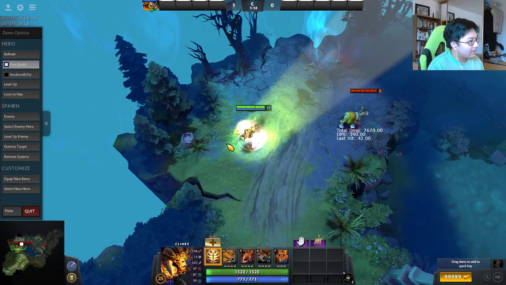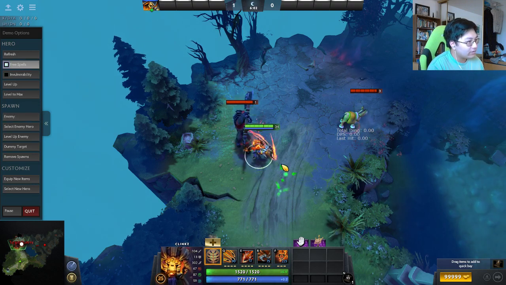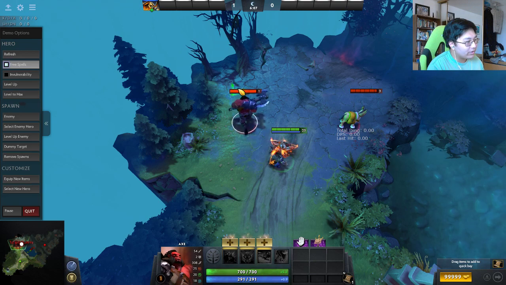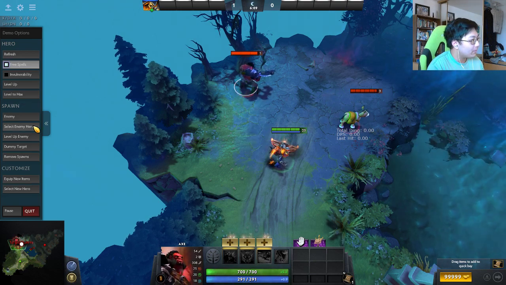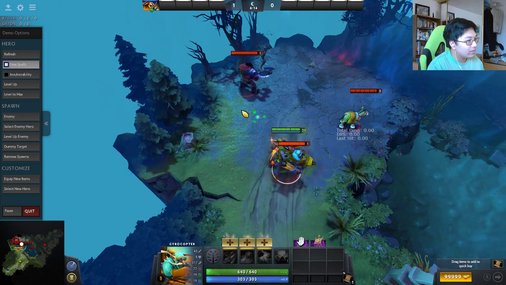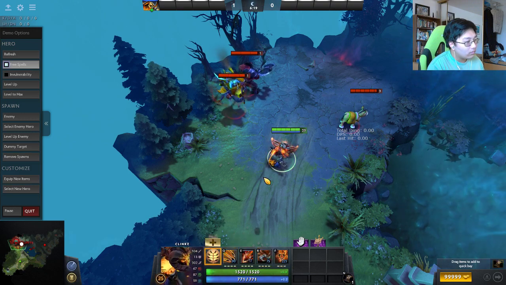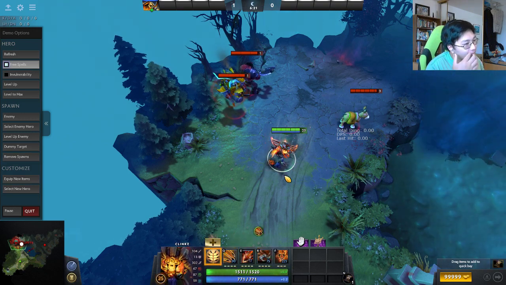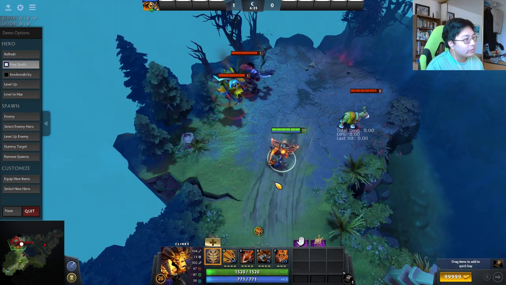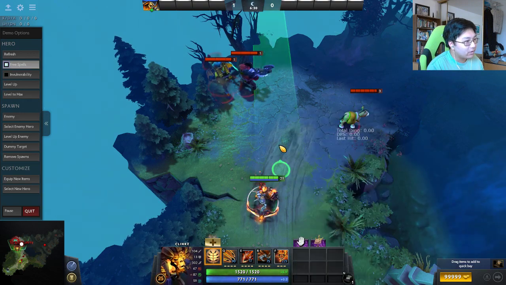Next up, we have Clinks. So apparently his strafe might be changed, and I heard that it might be when you dodge projectiles. Let's just grab anyone ranged. Oh! Okay, I don't know if that's the default strafe effect, but that looks pretty cool, right? Pretty cool. Alright. And of course, it also changes his burning army.